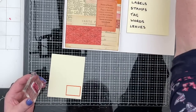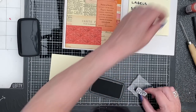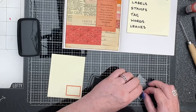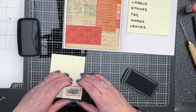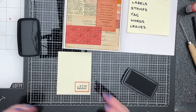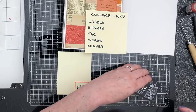And this I'm going to stamp in black. I don't want the writing inside the label to be orange. That would just be too much. Oh, this doesn't want to stick. There we go. So I want that fairly central and fairly straight, if I can. There we go. Now, I would call that a label once it's cut out, and I use stamps to get it. So, as far as I'm concerned, I've ticked off those top two, labels and stamps. Job done.